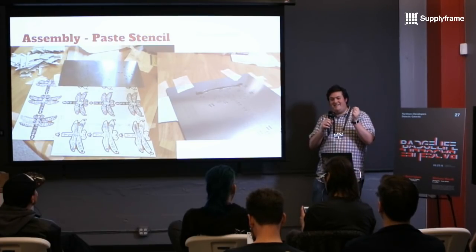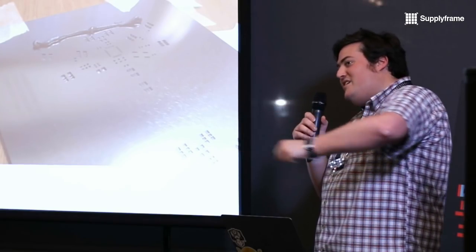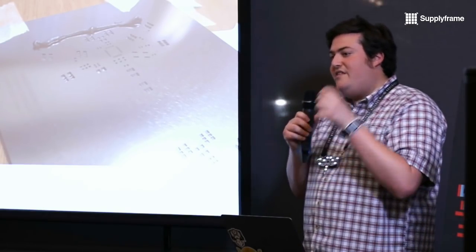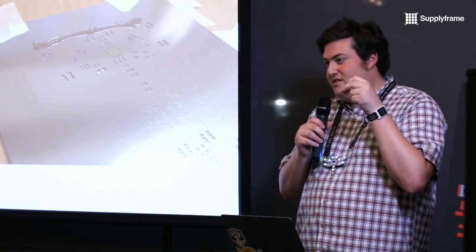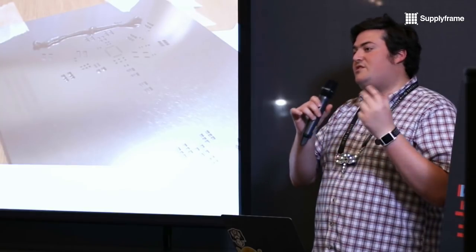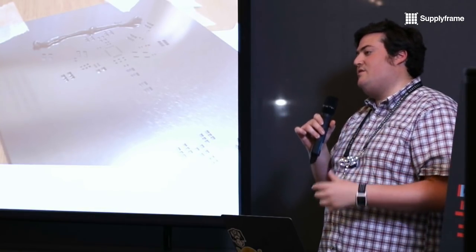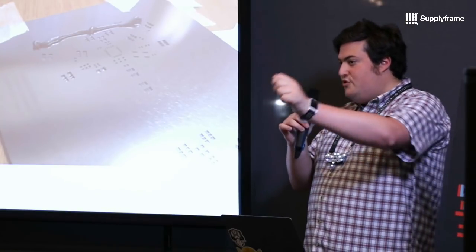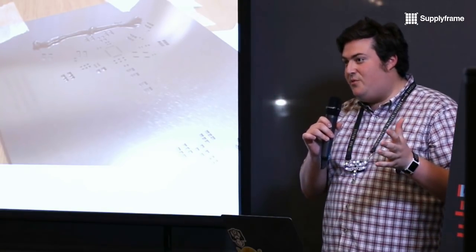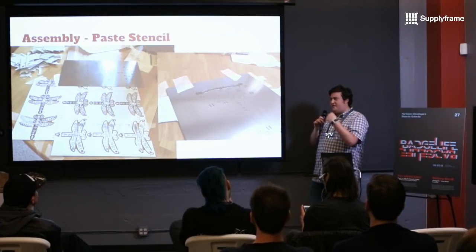Then you take a credit card, like a line of coke, and you go boop, boop, and you squeegee the paste through the holes, and then it's on your board on all the pads that you asked for there to be paste. In the real world, the stencil would be much larger, probably because it would be mounted to a frame, and you'd mount the frame and the panel and some other things into a machine, and the machine would do the squeegeeing, and then the machine would take the board out, and move the board to the next stage and go through the reflow oven or the placing and whatever.